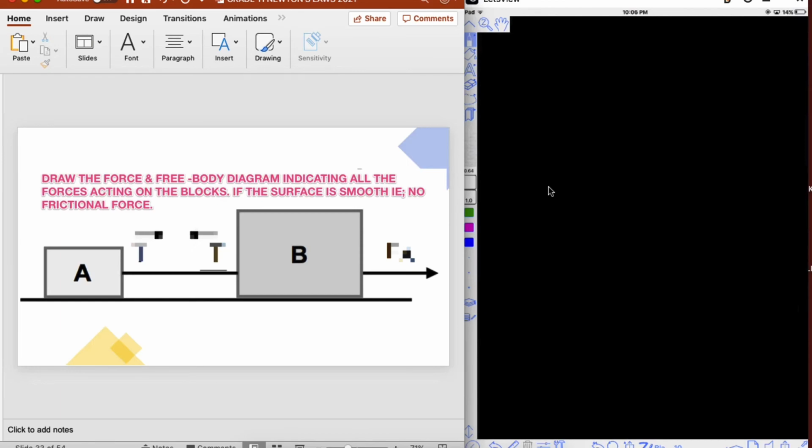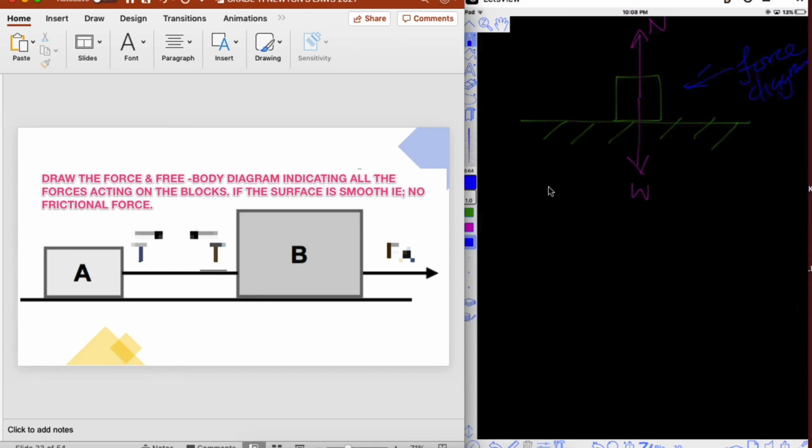Okay, so we're going to look at examples where we can draw free body diagrams and force diagrams. If you're given, for example, an object on a horizontal surface like this one, and they ask you to draw the force diagram, then the only two forces that are going to be present will be this normal force and the weight. And since we do not have any applied force, there is not going to be any static frictional force. So this will be our force diagram. However, if we are asked to draw the free body diagram, then our object, which is that box, we are going to represent as a dot, and then we will have a normal force upwards and the weight downwards. This will be our free body diagram.